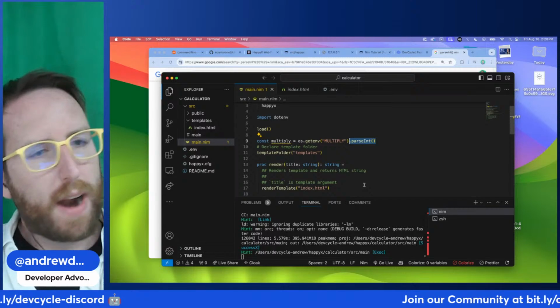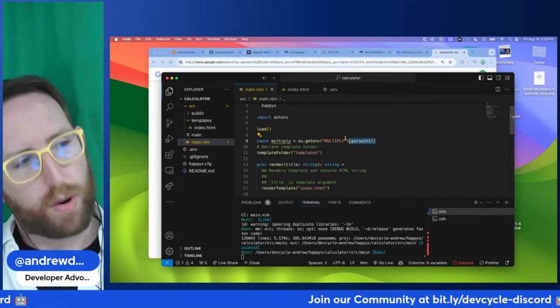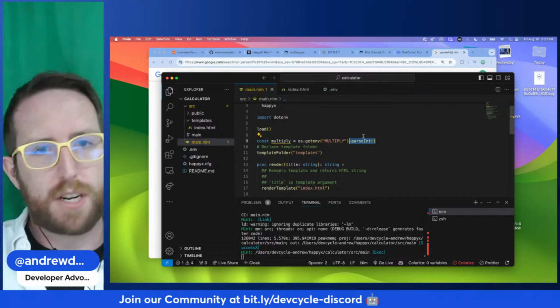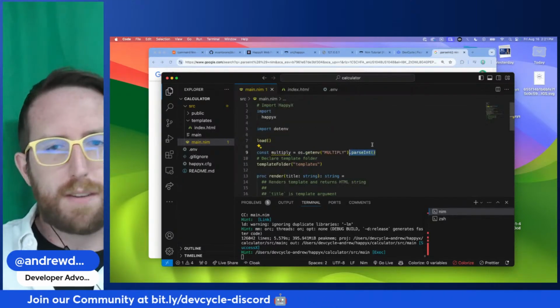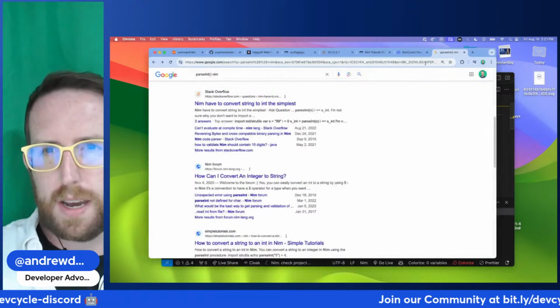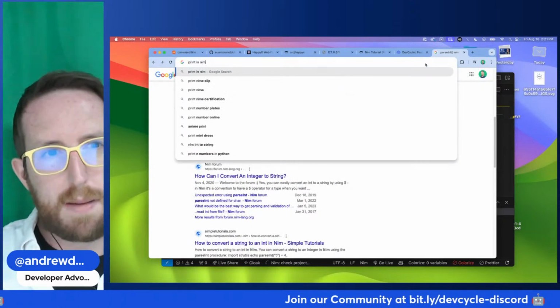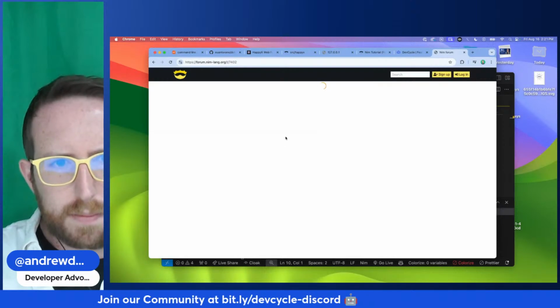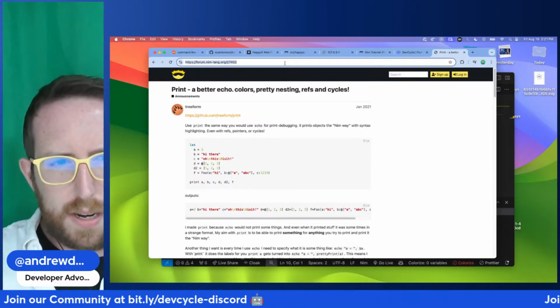If you're just coming in, we are adding feature flags to, or trying to add feature flags to a Nim project, just like basic environment Boolean feature flags. It's going to eventually be Boolean feature flags. We're not there yet. How can I print? How do you print in Nim?